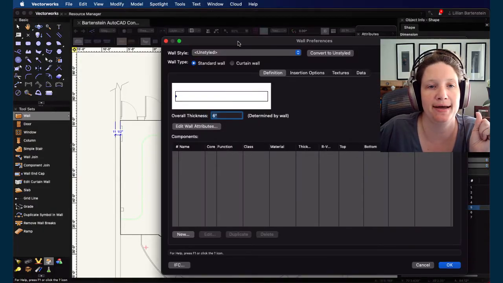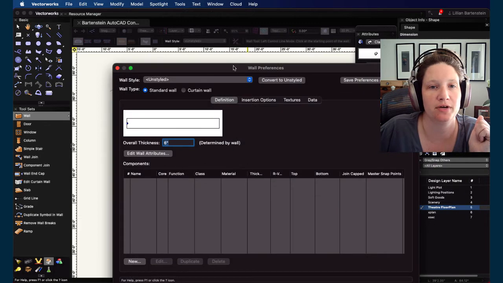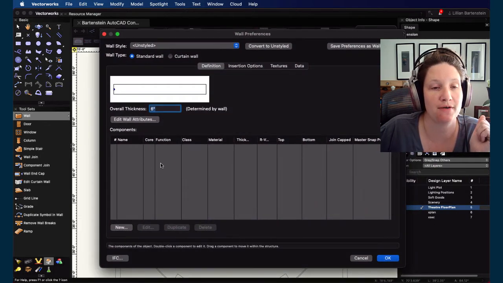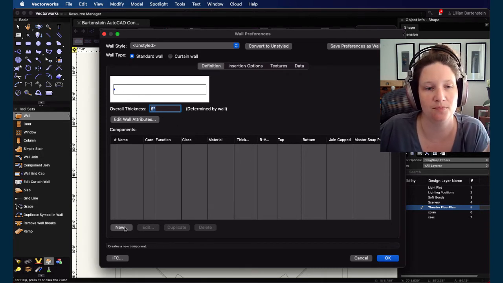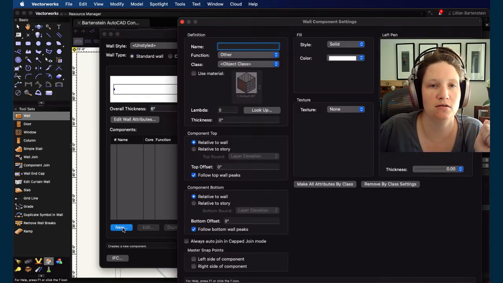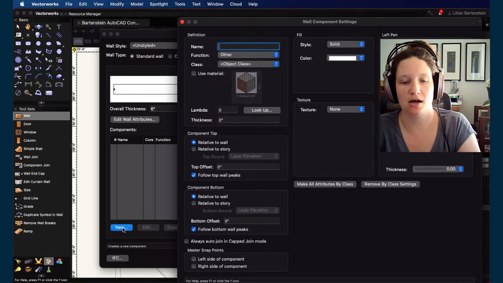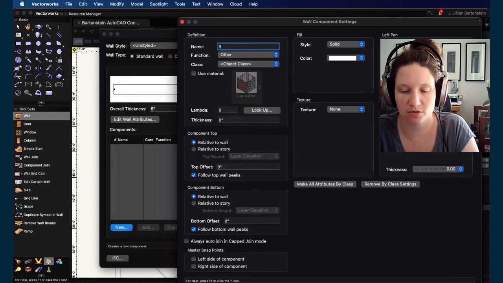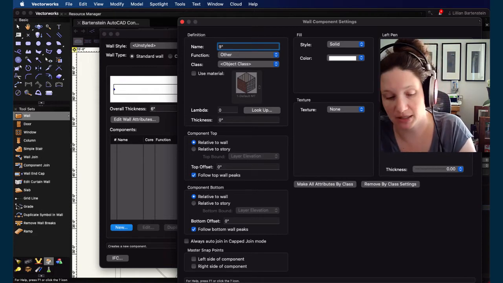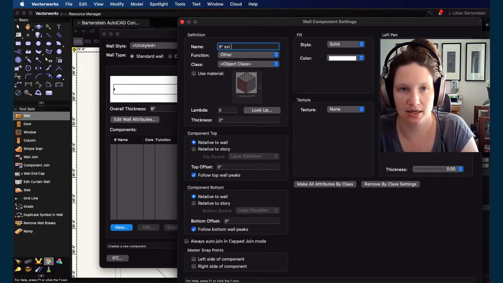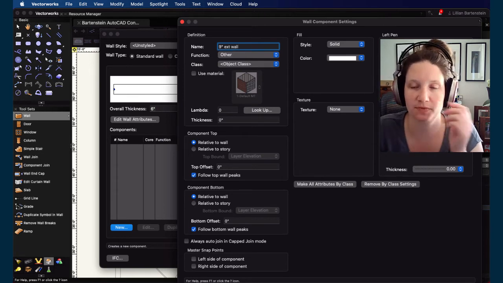I'm going to hit the pencil and the wrench. That's going to open up wall preferences, and we are now going to create our first wall style. I'm going to do it as a component, and we're going to say new. We'll give it a name that we don't need to worry too much about because we're going to name it later, but let's name it a 9-inch exterior wall.